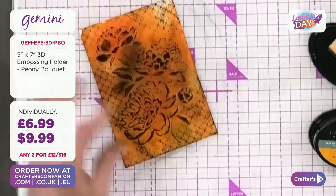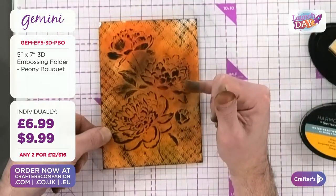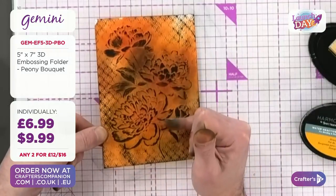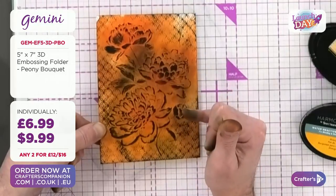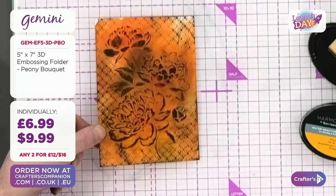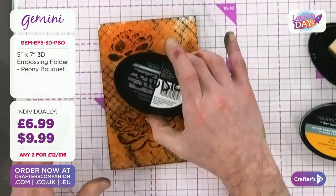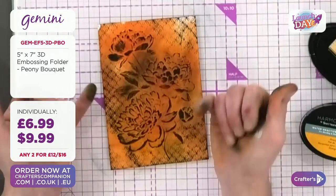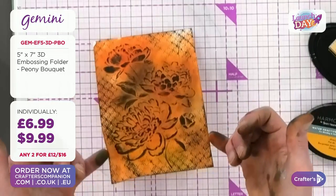So all that I'm just doing there is I've just laid the colour. On some areas of the peony, I've gone with the red berry. Then in other parts, I've gone with the honey pot. And where it comes to the leaves and the foliage, I've gone with the green. Then I've taken my jet black water reactive and very, very lightly gone straight over the top with my ink pad. What that's going to do is really pull out the detail of the 3D embossed peony.